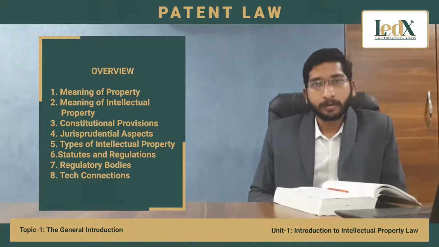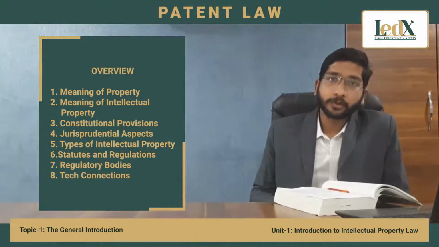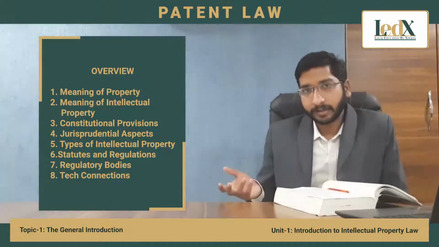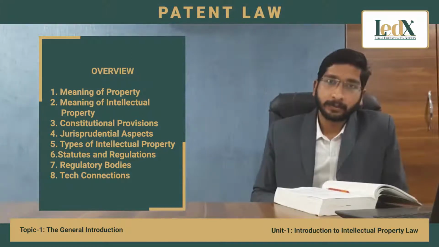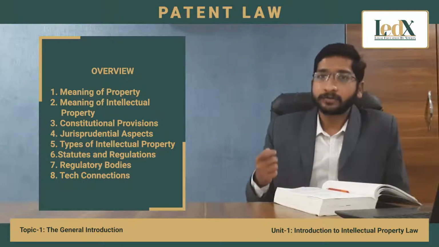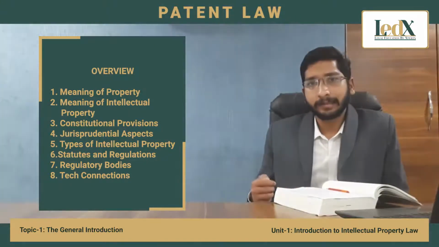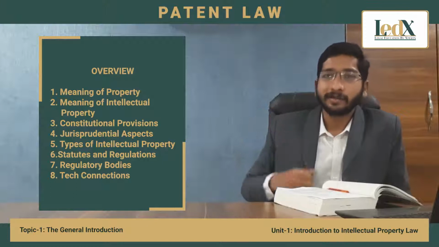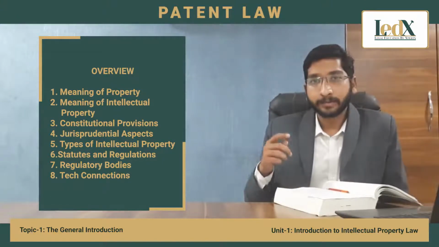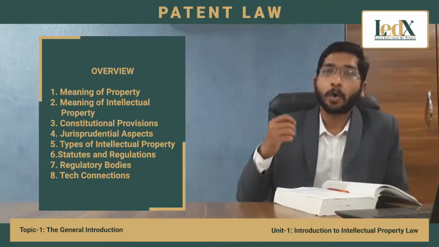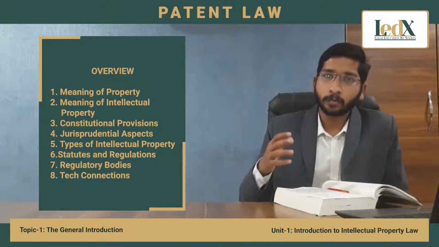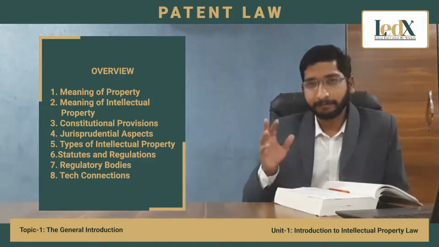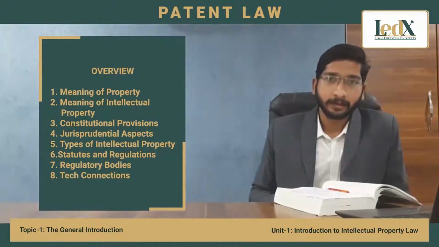After that, we'll move on to the constitutional provisions for intellectual property. Is there any constitutional protection given to intellectual property? We'll look into that aspect. Then we'll look at the jurisprudence of intellectual property, the jurisprudential theories that support the intellectual property thought. Though jurisprudence might seem boring to the audience at large, it always gives a base and backing to all the laws. Therefore, it is essential to understand the theories that support intellectual property law. We'll discuss that in brief, not in much depth, as this is not a very critical aspect.